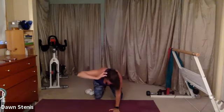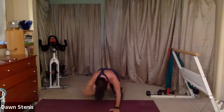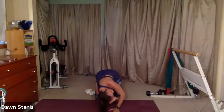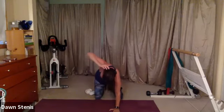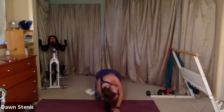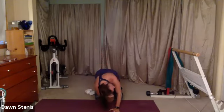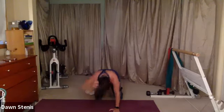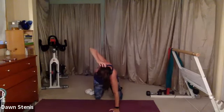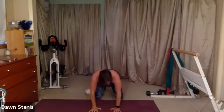Fingertip at your temple, twist through the waist, and then slightly under the other arm. Four of these. And I've got one more. Place the hand down. Okay. Making it a little bit bigger to actually thread the needle.